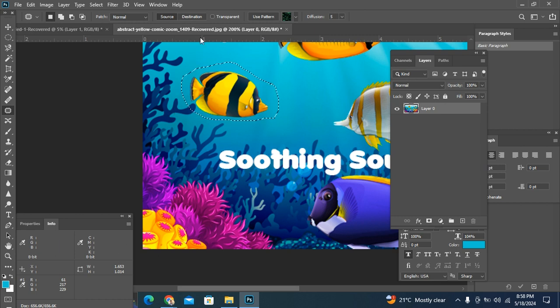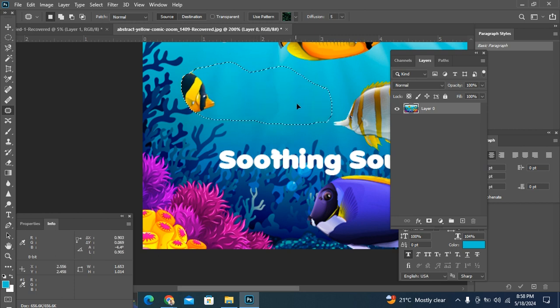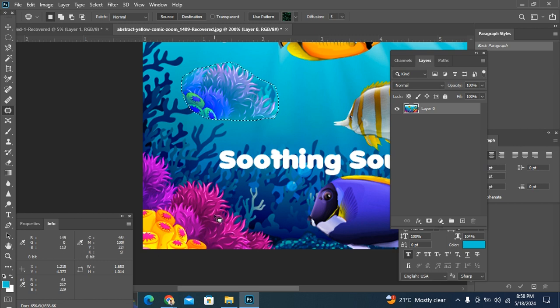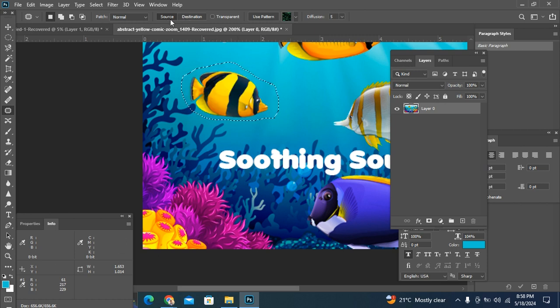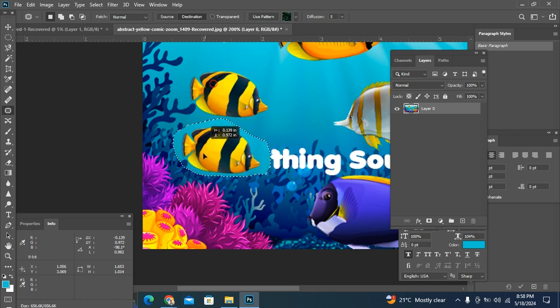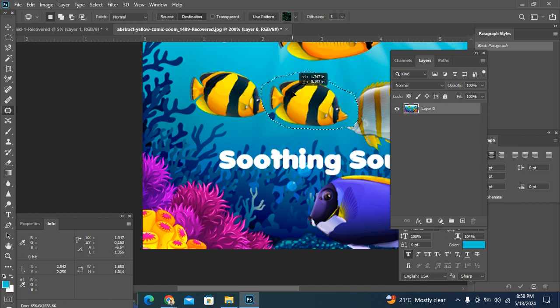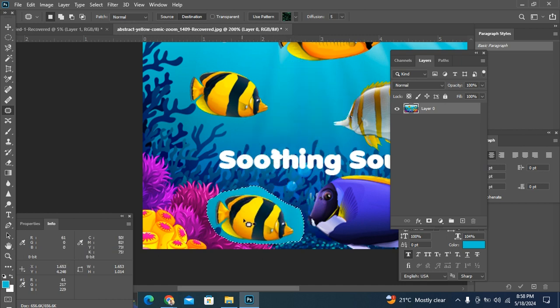You can take it and put it on another destination. If you don't want source, you can put destination. You can directly point it to a new direction.